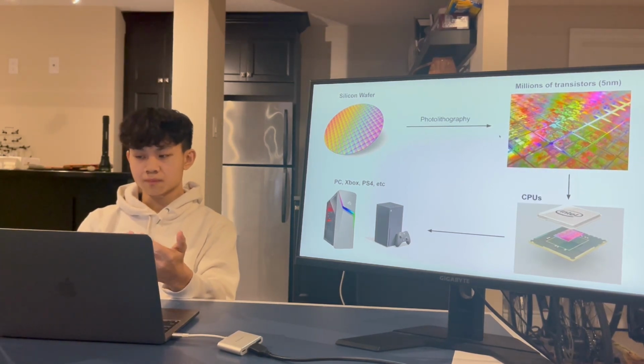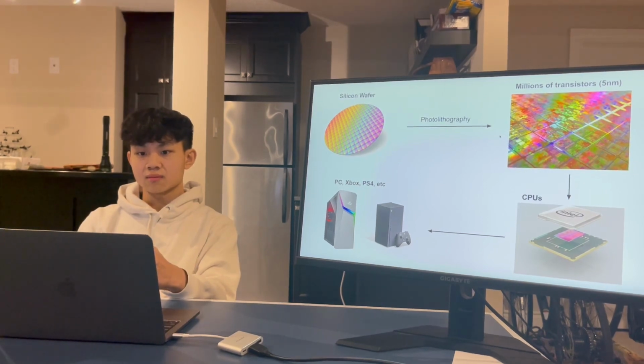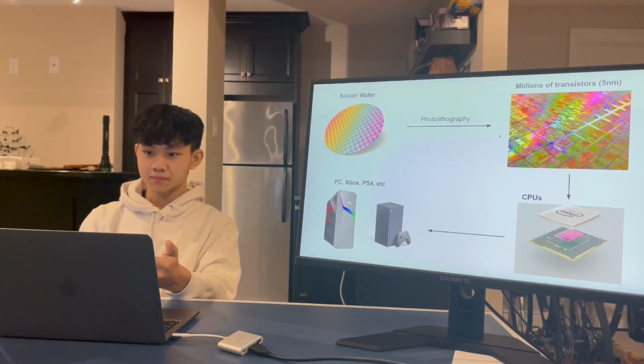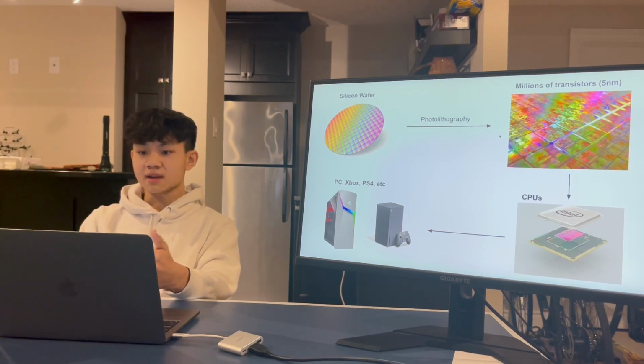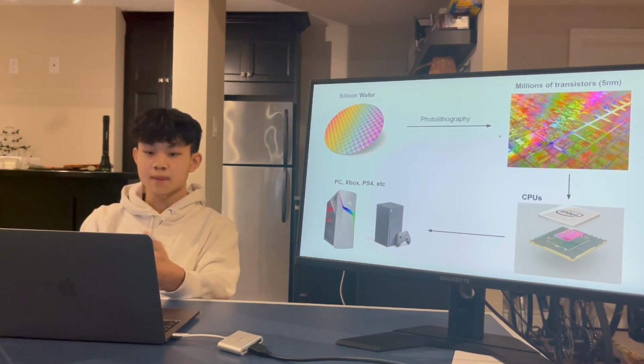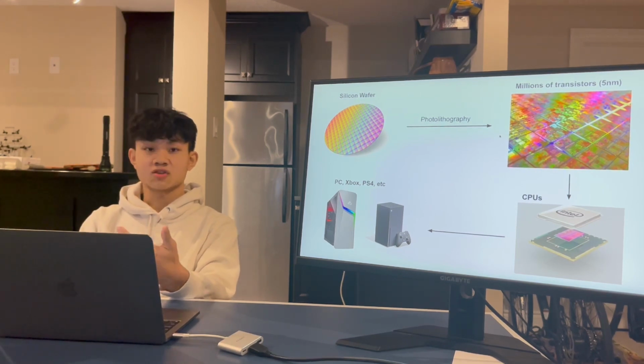A large pure silicon wafer has millions of transistors, and it is created using photolithography. These transistors are actually as small as 5 nanometers. Over the years, they've gotten smaller and smaller because of the advancement of technology, and this has greatly reduced the cost of electronics. They are used in CPUs, microprocessors, and memory chips, and they run our phones and computers. As technology gets more advanced, these transistors get cheaper, and so do our electronic devices.